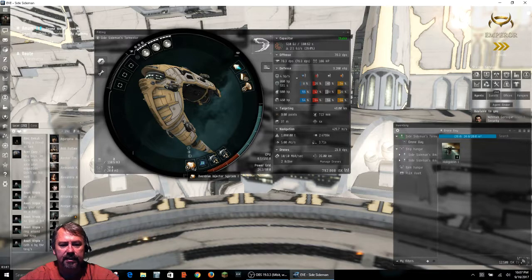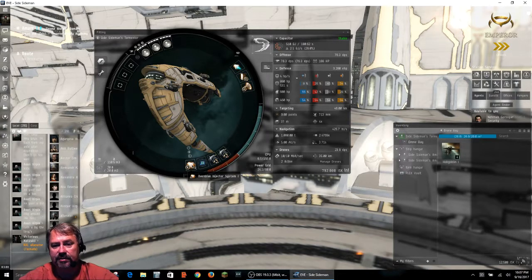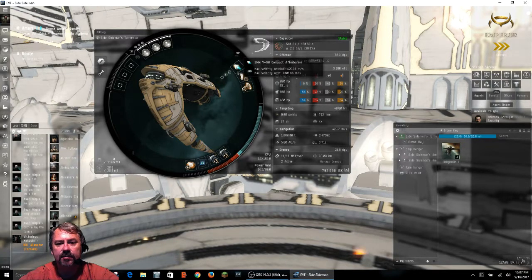Then, of course, you want some speed boosts. I put in an overdrive, which is a passive module that increases your base speed. So my base speed went from, what was it, 300 and something meters per second to 425 meters per second. And then I got an afterburner, which when active is going to put me just over 1,000 meters per second, which is pretty fast for rats. For this level, for small frigates, you're moving pretty good. It's going to make it a lot harder target for people to hit you.